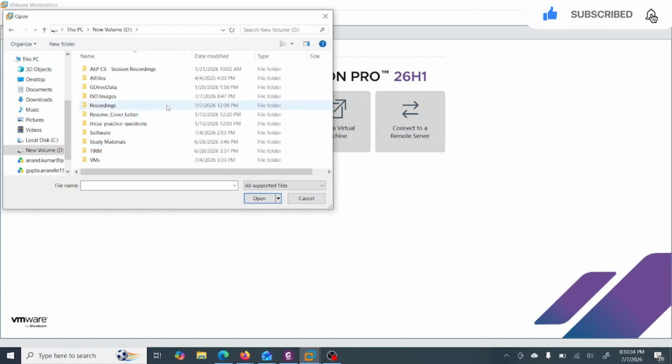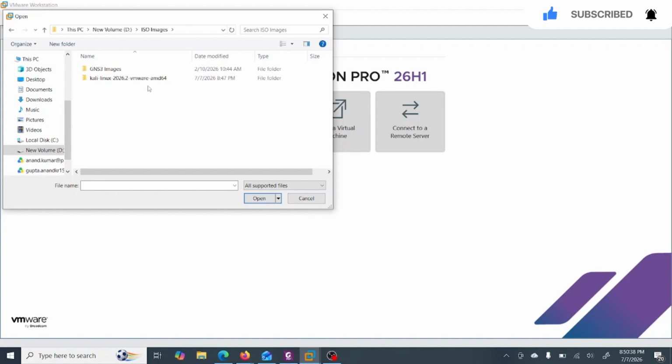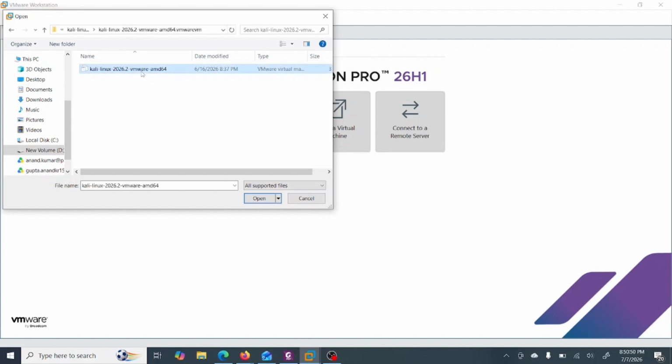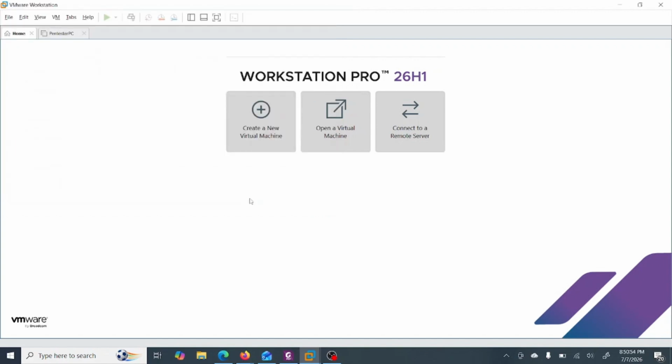For me, it is the D drive. Under the D drive, there is ISO image and the Kali Linux folder. Double click on it, double click to open any underlying folder, and select the VMware configuration file. Once it is done, click on open.